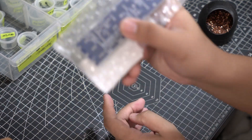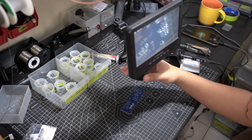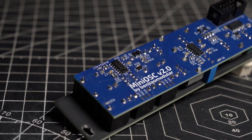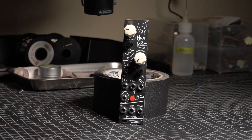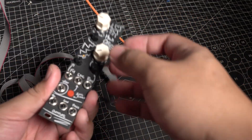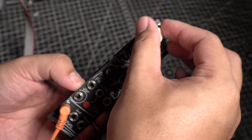The PCBs arrived after a week, but I had to order some parts I didn't have. After more waiting, it was time to start the build. I like to hand solder my SMT builds because it gives me a little more control, and I do that with the help of my microscope from Link Micro. The build went pretty smoothly, and after an hour or so it was time to test the module. I was happy that it worked the first time I plugged it in.